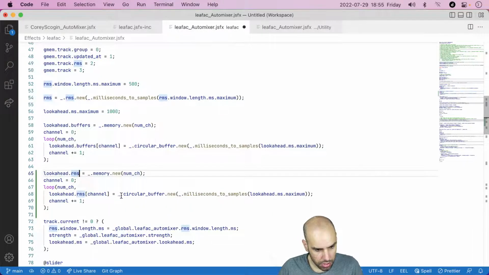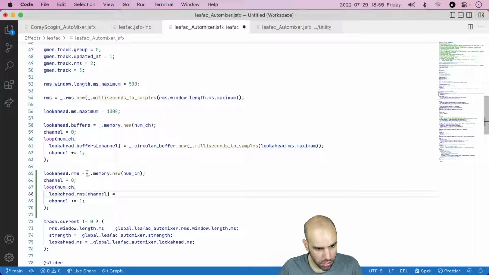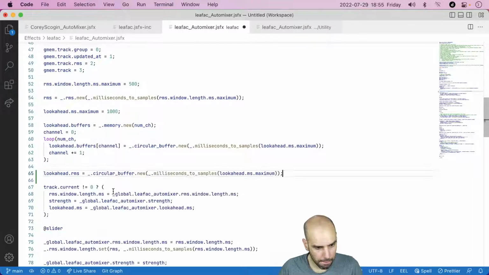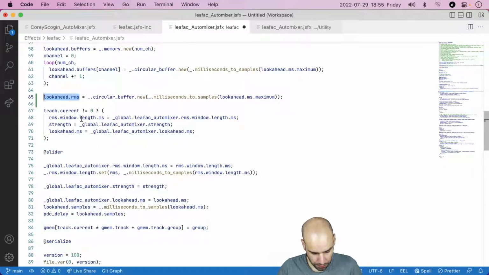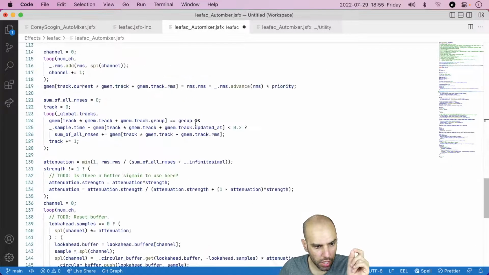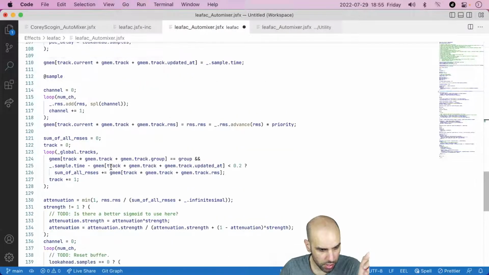It can be simply a circular buffer, which is much simpler. Yeah, okay. All of this looks okay to me. So now let's use this circular buffer to store RMSs from the past. Let me find the place where I compute RMS. It's right here.